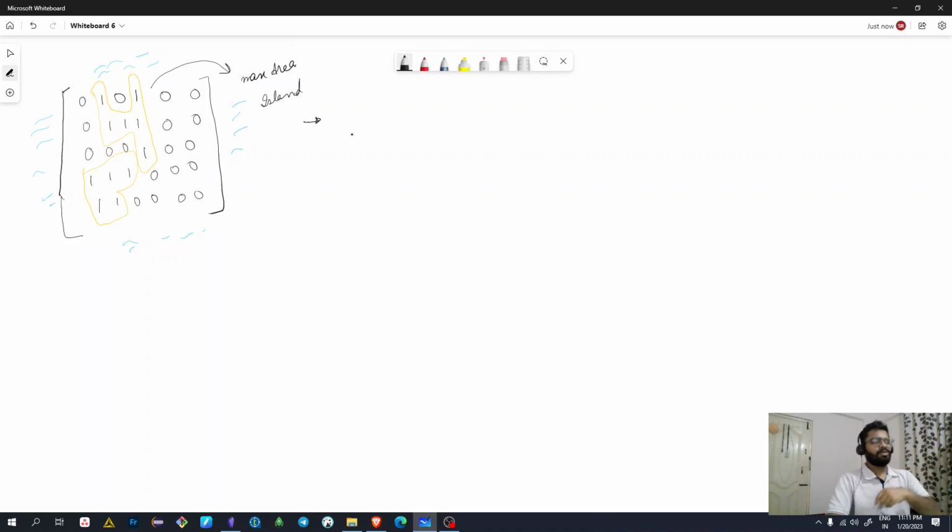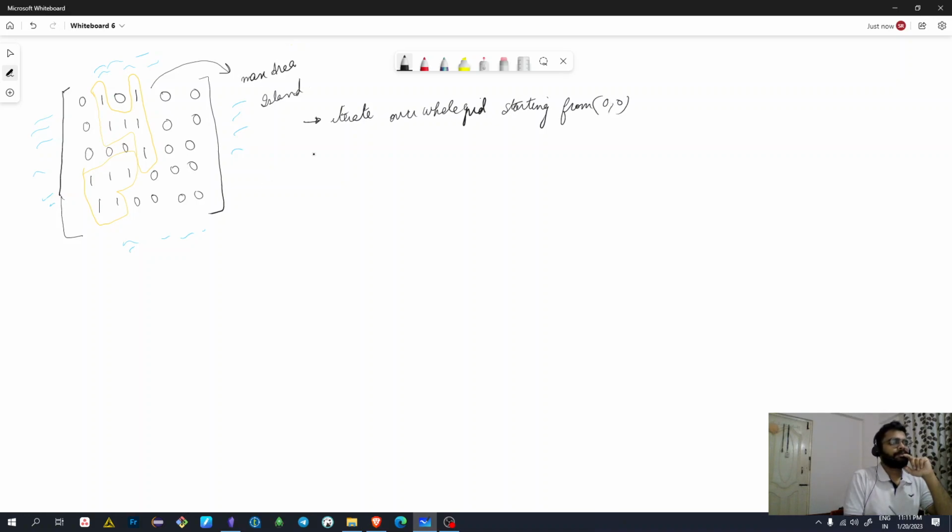There is no other way to find an island. So we will iterate over the whole grid, starting from 0 comma 0.